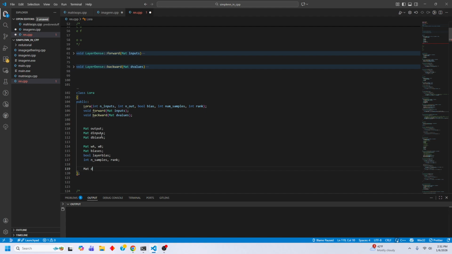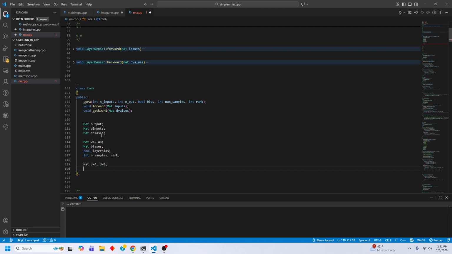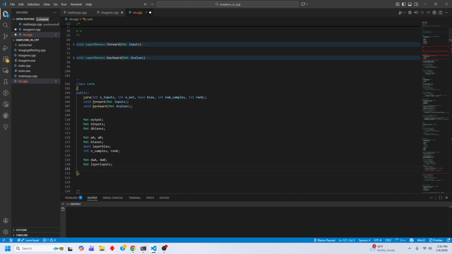And then of course we need the derivative of the weights, and a copy of the inputs to use on the backward method.